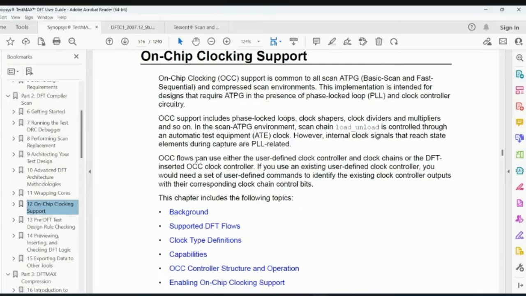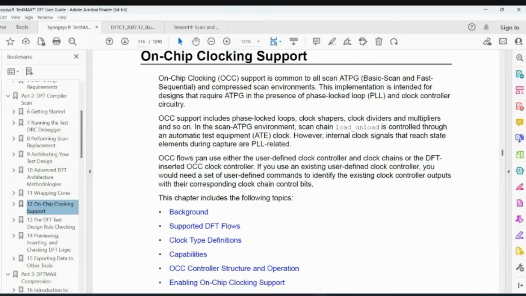Now, when we are using at-speed testing, that is where you want the at-speed clock pulse in the capture stage, as we discussed yesterday. In order to have it, you need a PLL and clock controller circuitry. So when you are using ATPG with PLL and clock control circuitry, only then do you need OCC.